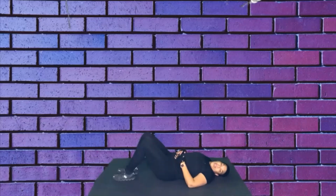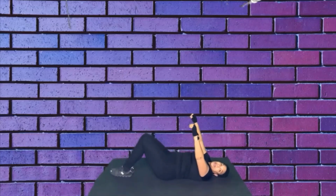Good. The first thing that we're going to do is we're going to work on that torso twist just to stretch out our obliques. So let's take our knees together and drop them down to the right. Take our right arm, relax it across our chest. Left arm is outstretched, relaxed on the floor. Make sure you let that top knee or top leg fall as it wants to. Good. Resist the urge to hold it up.